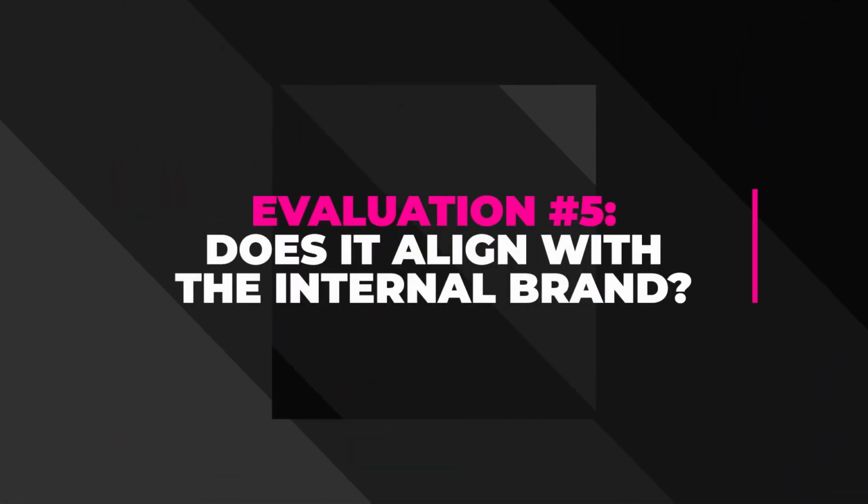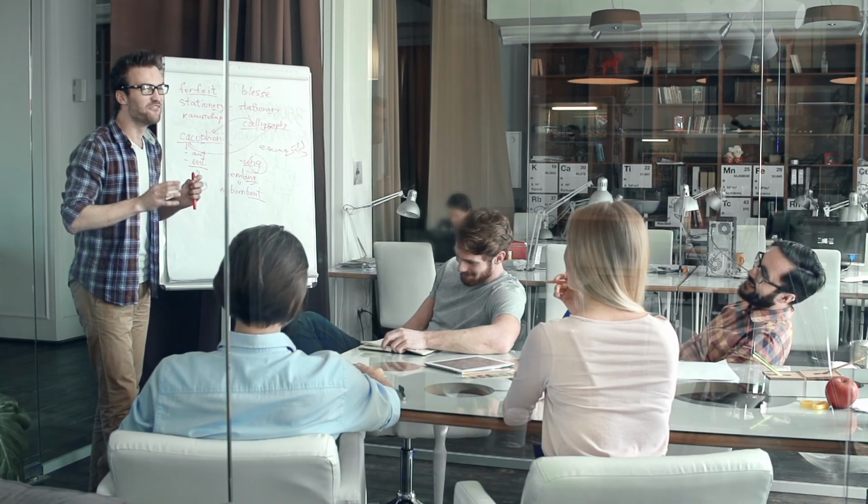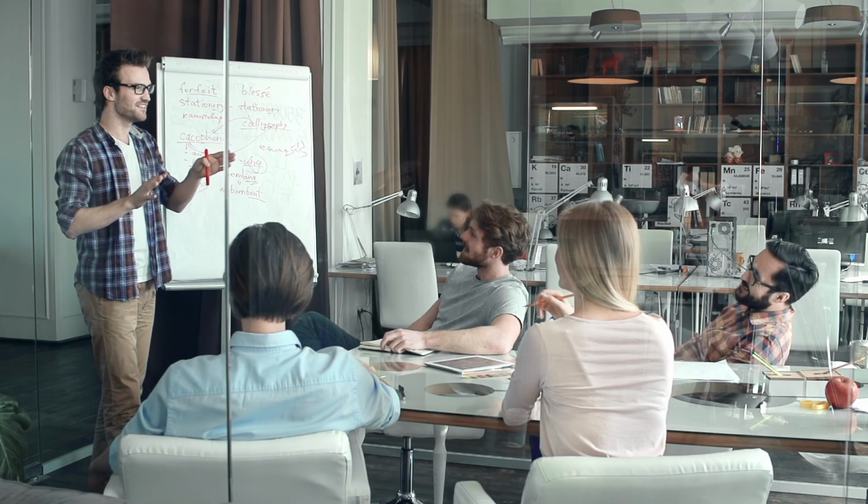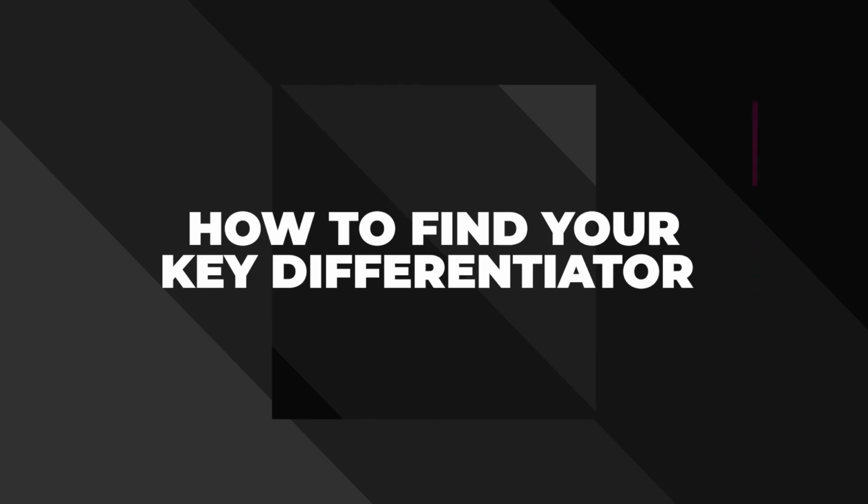And number 5, does it align with the internal brand? So by the time you strategize your differentiation strategy, you should have already developed your internal brand. Now, some of the strongest and most authentic differentiation strategies have their roots in internal branding, and it includes their purpose and their values. So how do you find your key differentiator?